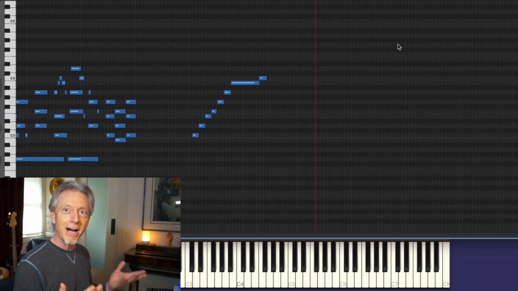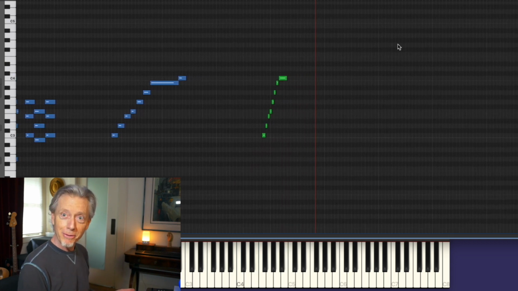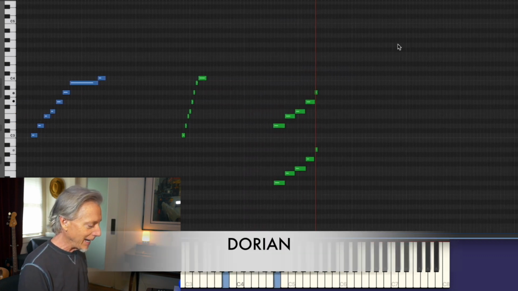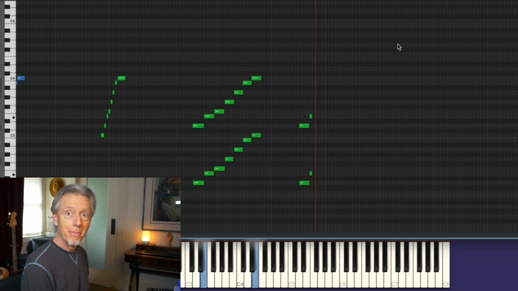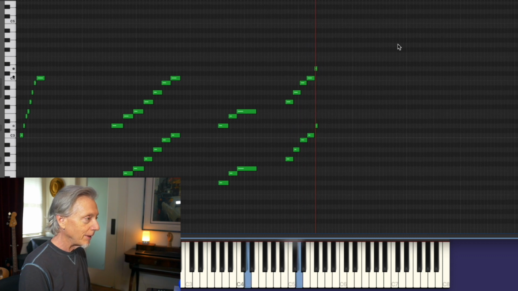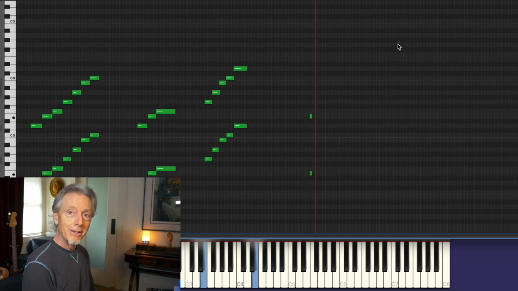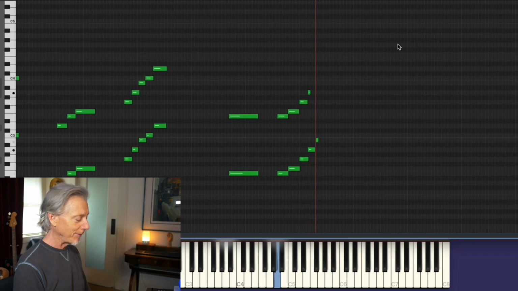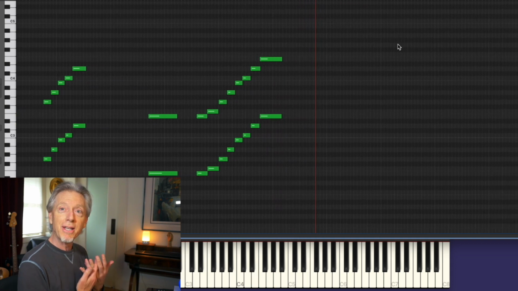So I already said that was the Ionian mode, the major scale. And I'm going to quickly run through the other ones for you, and then we'll go back and take a look at them. If I start on the D, I get a scale that's structured like a minor scale. Minor third right there, a half step between 2 and 3. It's called the Dorian mode. Now, going on to the 3rd step of the major scale and beginning there, I start right away with a half step. It also has a minor third. And because it does, we think of it as a minor mode.